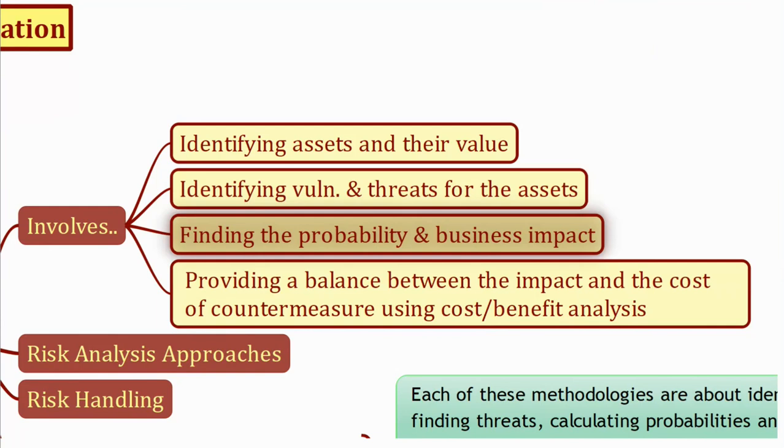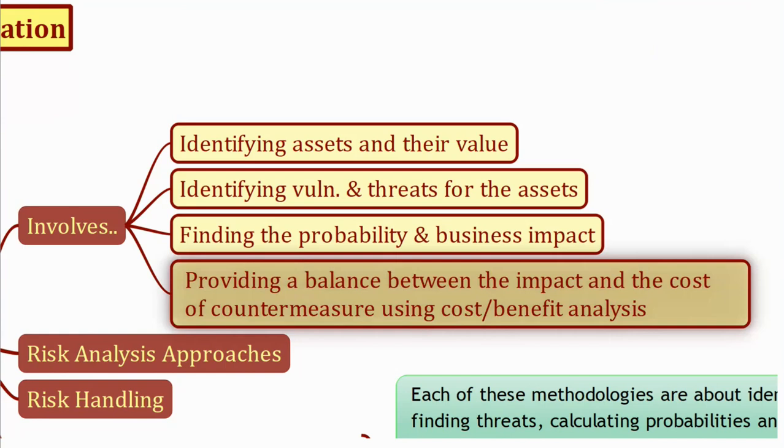And then finally, once you have the value of risk calculated, you see, all right, now we know that these are the assets which are really important. We know that these are the vulnerabilities present, and we know that this is the risk that is present for these assets because of these vulnerabilities and because of the probability and the business impact. This is the risk that we have. So now what do we do?